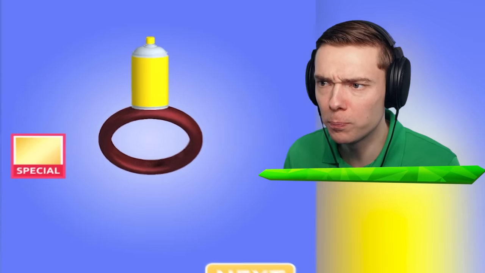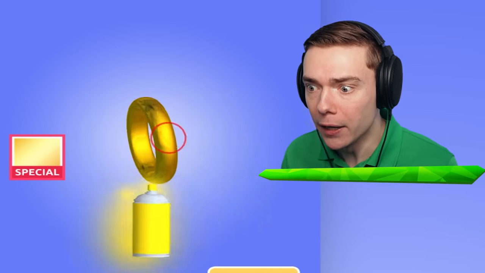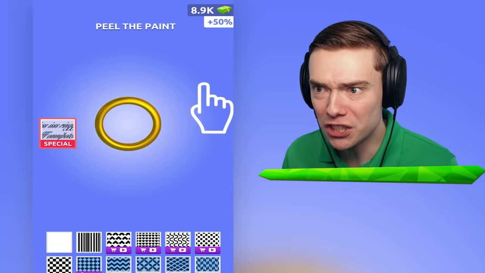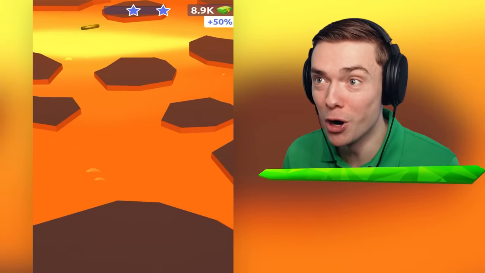Wait a minute. Gold paint? Hold the phone. This is not a donut. This is gonna be a gold ring. No, why? Oh, my goodness. That is so cool. I even have a special peeler. What? That is the coolest thing ever. Oh, I can throw it into the lava. I get it. It's from the movie, guys.